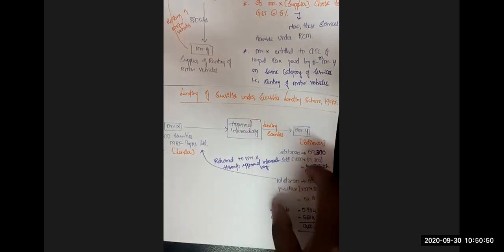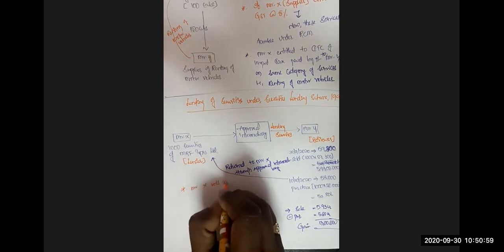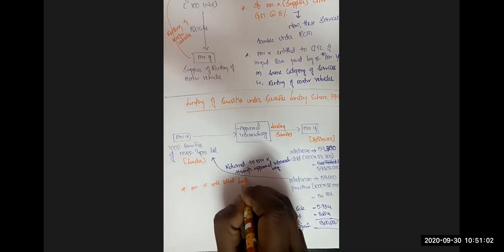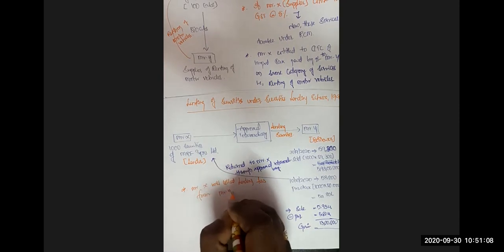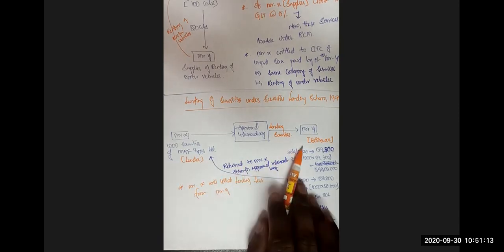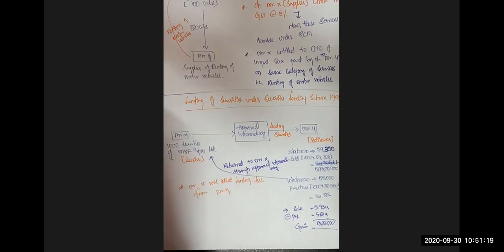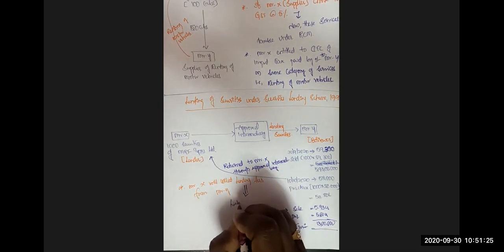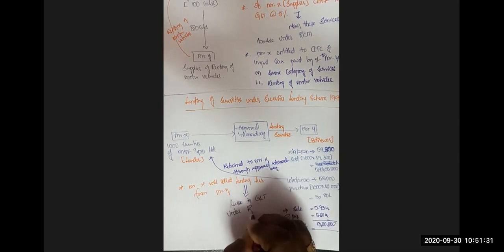For lending these securities to Mr. Y, Mr. X will collect lending fees from Mr. Y. Here the supplier is Mr. X. He is lending the securities to Mr. Y through an approved intermediary. Now Mr. X will collect the lending fees from Mr. Y, and this lending fees is liable to GST under reverse charge mechanism.